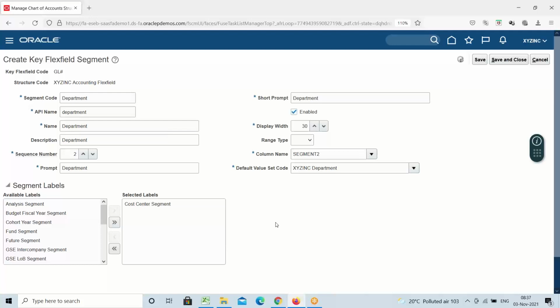When we use the fixed assets application, if you don't assign the cost center segment label to department, you cannot do the accounting for depreciation and the various activities in fixed assets. That means if you are going to implement the fixed assets application, you should assign the cost center segment label to the department segment.